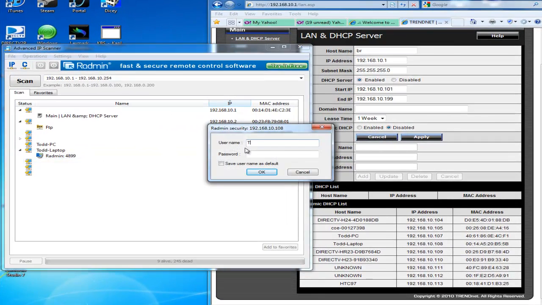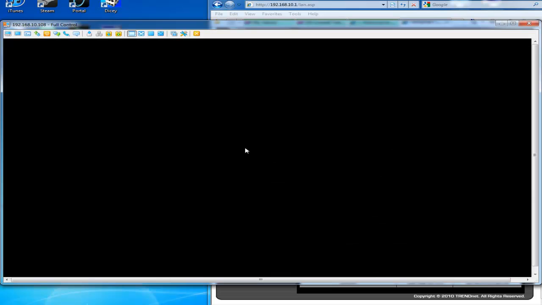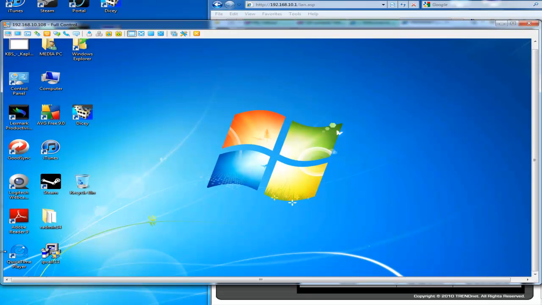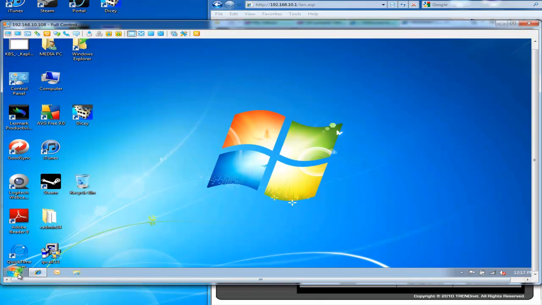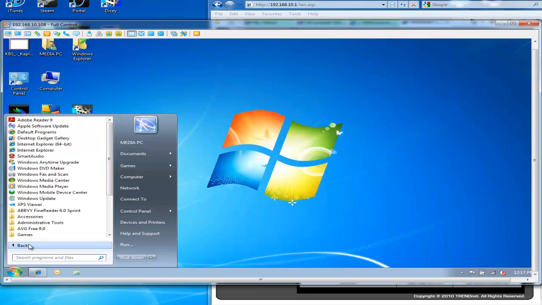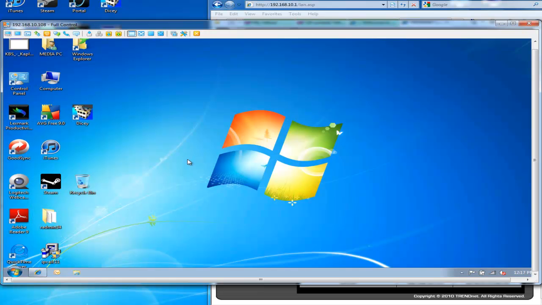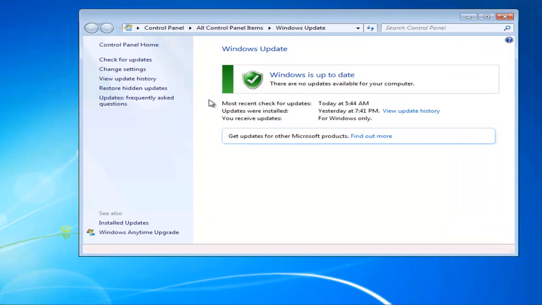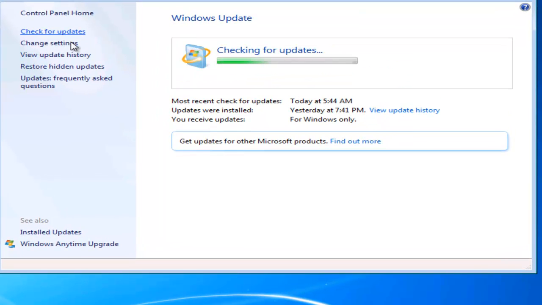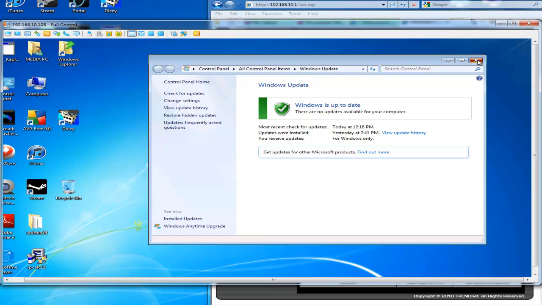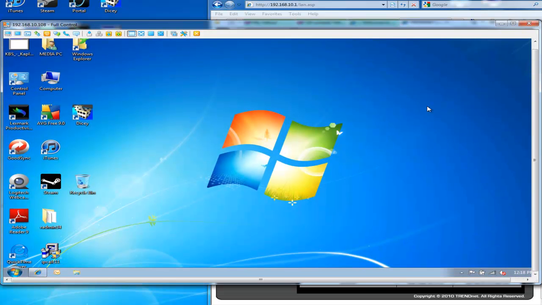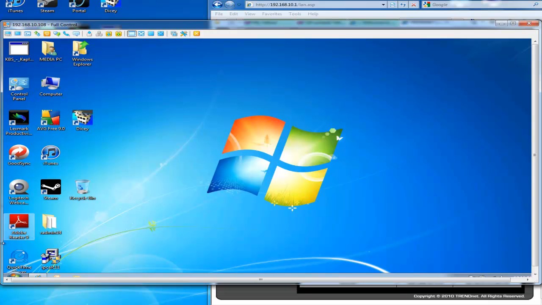Let's go to the client laptop, and let's make sure that the system is up to date. We're going to use standard Windows updating, just make sure that it has all the available updates. And then we want to either shut down or restart the machine.